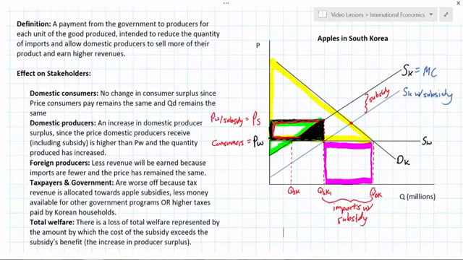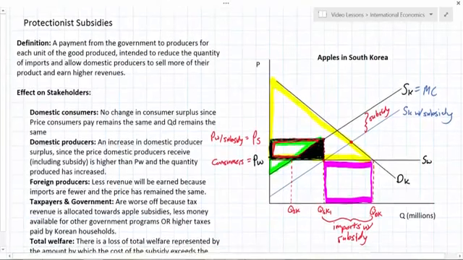Anytime government spends taxpayers' money on something like a subsidy for particular producers within the economy, there is an opportunity cost. Less money available for education, less money available for healthcare or infrastructure or other important goods that South Korea could benefit from. Or maybe taxes had to be raised on households in order to pay for this subsidy. Either way, the net effect on total welfare is negative by the black triangle in our graph. The cost exceeds the benefit. This is a simple example of cost-benefit analysis, which is something at the core of most of economics.